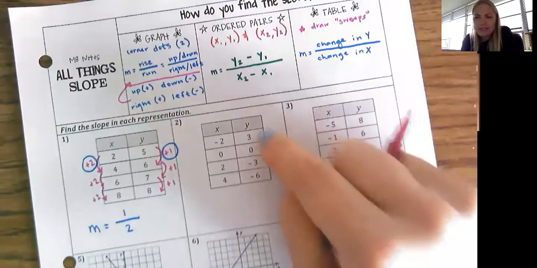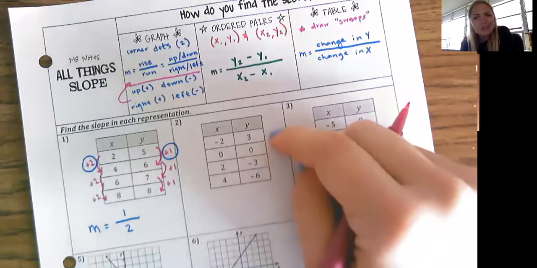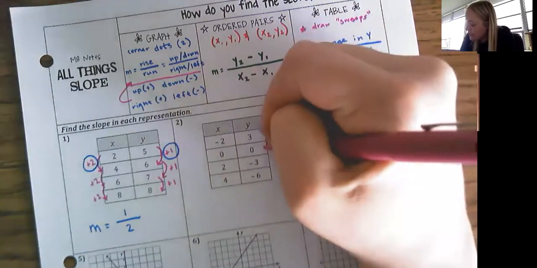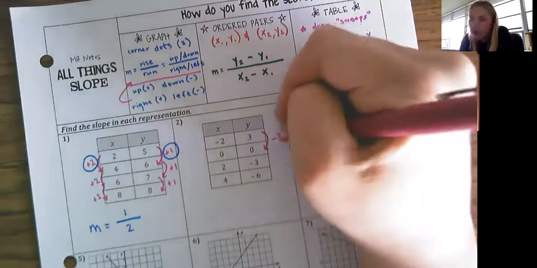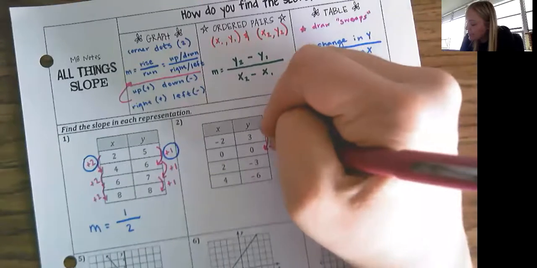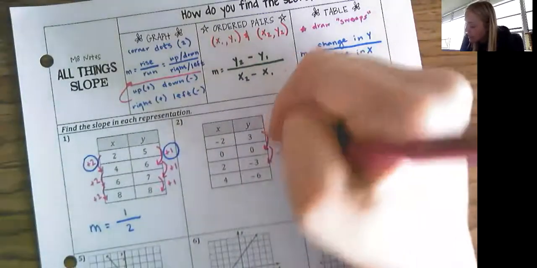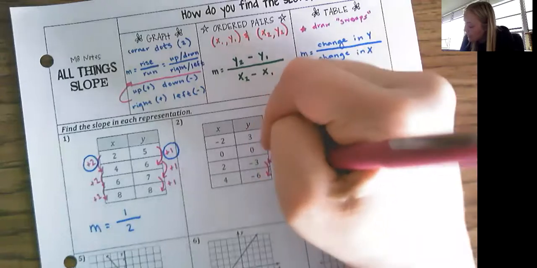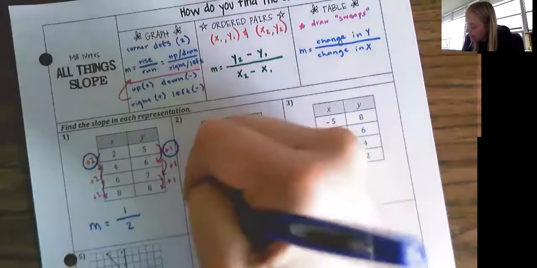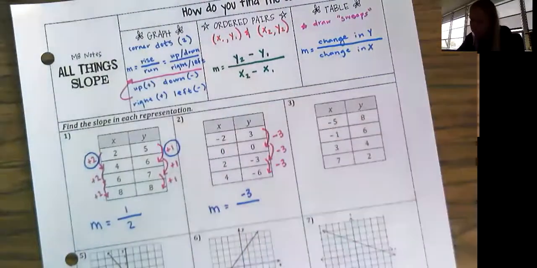So to go from 3 to 0, oh my gosh, how do I go from 3 to 0 with adding? Well, that's actually subtracting, which could be adding a negative number. So from 3 to 0, I'm subtracting 3. There's my change, down 3 spaces. And then from 0 to -3, I'm going down 3 again, subtract 3. And from -3 to -6, I'm subtracting 3. There's my change in y. So if I were to start writing my slope, my change in y for the numerator is -3.